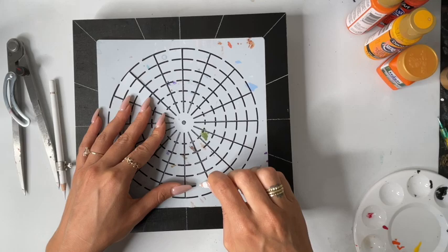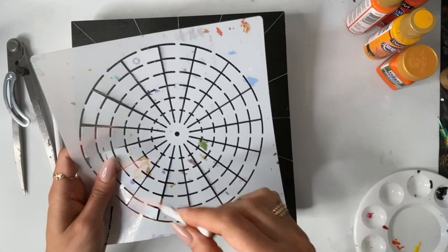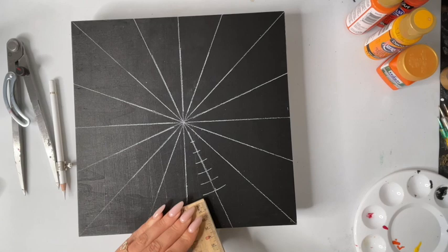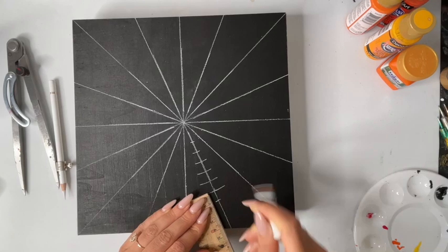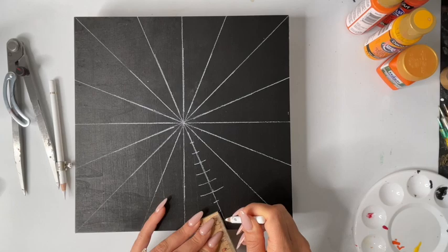I like to draw these myself with the compass because I don't like all the gaps in between. I like it to be a solid circle. And then these are about a centimeter apart, maybe a little bit bigger. So I'm just gonna draw a couple more to get it all the way out to the edge there. I'm just doing slightly bigger than 1 centimeter.